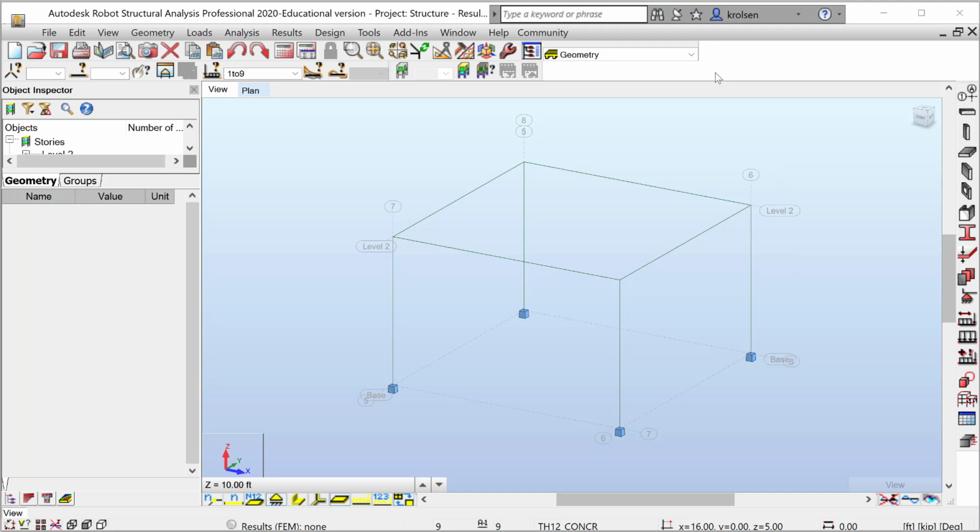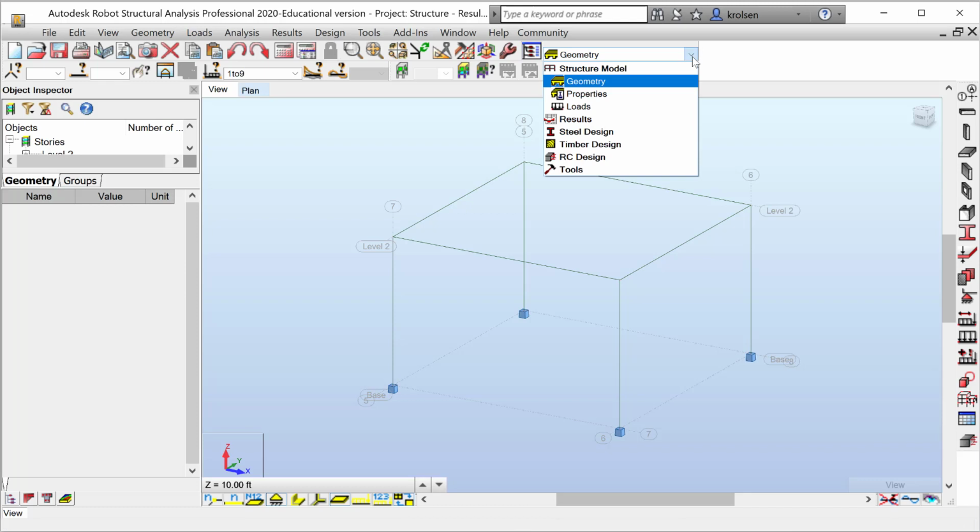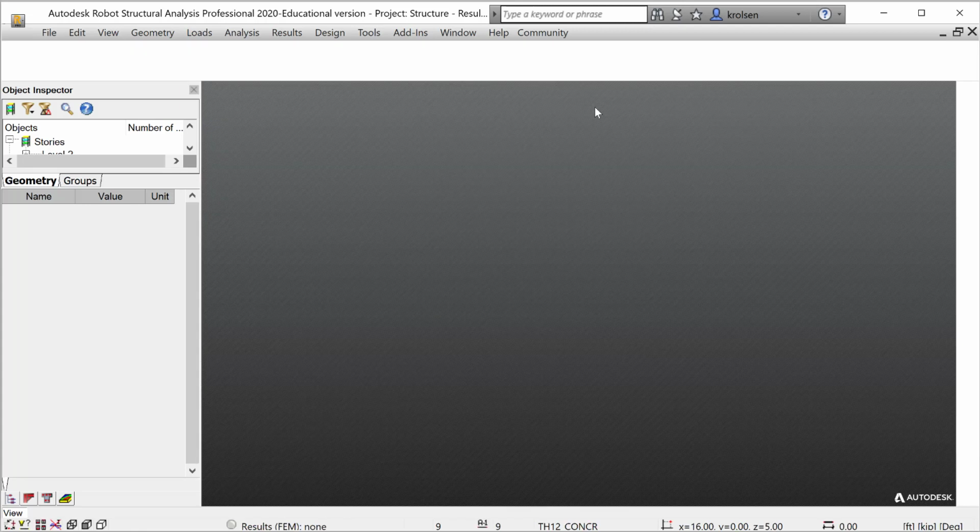Now when it comes in, the first thing I'll draw your attention to is in the center to upper right, we have this geometry that's listed. Currently it just comes in as geometry, but in this drop down you have a lot of different options. The geometry is a subset under the structural model, so you can look at the geometry, or we can come down to loads and just see how well those loads transferred through for our model.